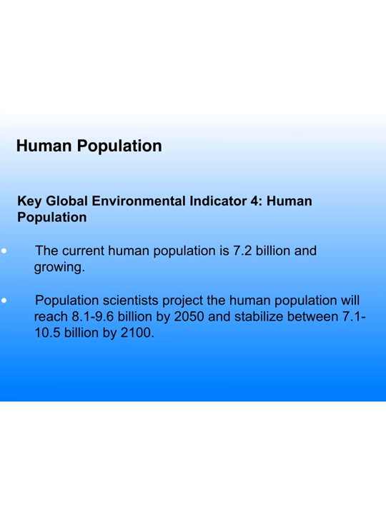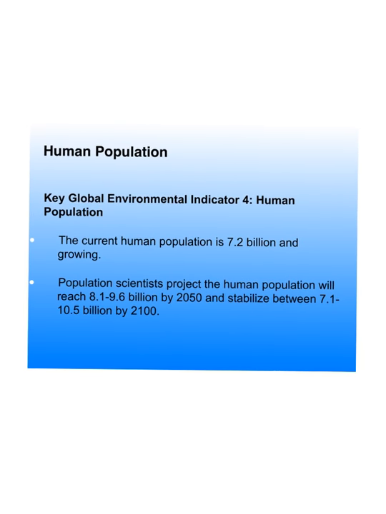All right, human population. So another indicator is the human population. Current human population is about 7.2 billion. You need to know that number cold and hard because it will show up on AP tests from time to time. They'll just straight up ask it. It's not a really hard fact to remember.